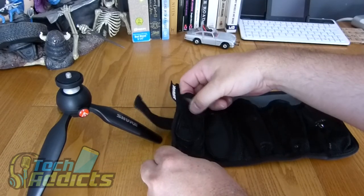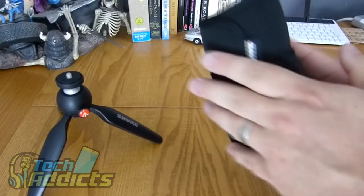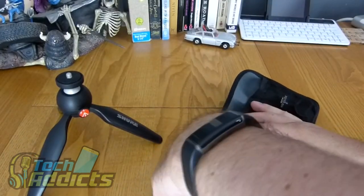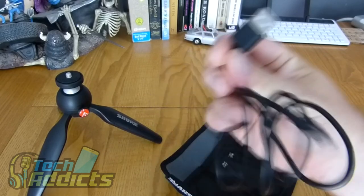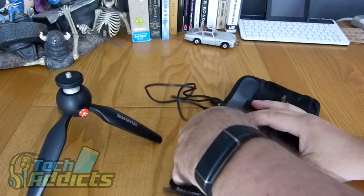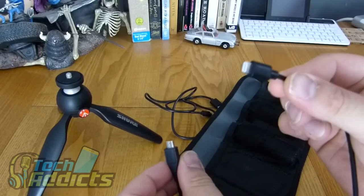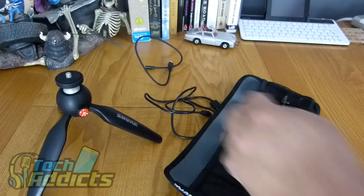So, coming in on the side here, this is a nice pack of stuff. I really like the bag. I love these sorts of things, rollouts. On the one side we have the micro USB cable, which is a meter long. Then we have micro USB to lightning. Okay, so that's obviously to plug into your iPhone.